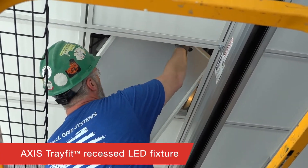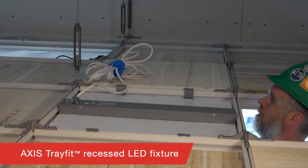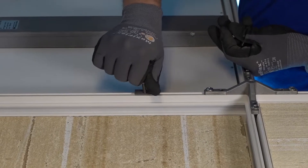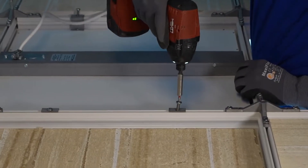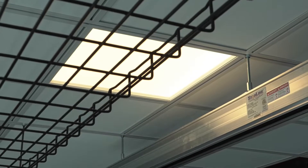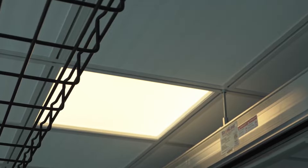From Access Lighting, we have TrayFit Recessed LED Light Fixtures. Thin LED Lay-in Troffer Fixtures are the most common within data centers since it is more about functionality. Access's Specially Sized TrayFit Lights come in nominal 2x2 and 2x4 sizes for a certified fit and finish within DynaMax right out of the box.